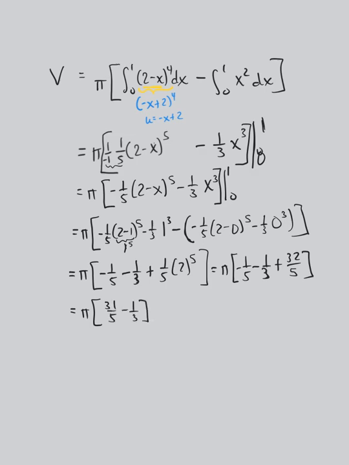And so my common denominator there is 15. That's going to be 93 minus 5. Like that. And so I believe that is 88, isn't it? And so we have pi times 88 over 15. And so, long story short, we usually write that. Now, you could write it the way I have it written up above, but usually people write it this way, or they'll say 88 pi over 15.